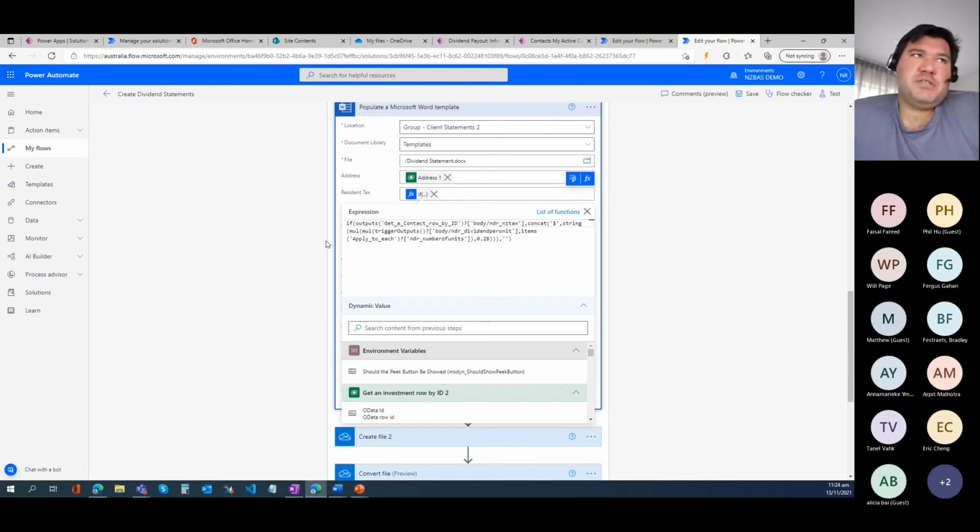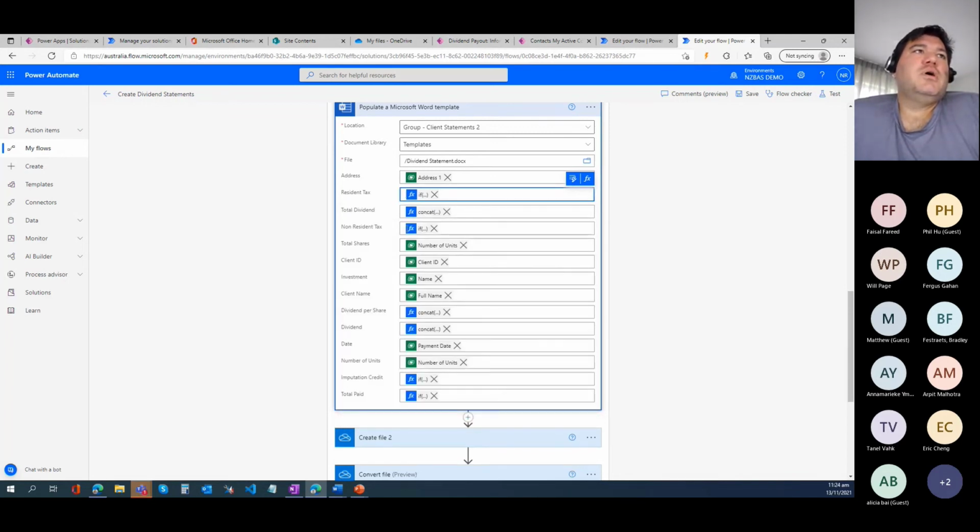And so this is basically saying, if the statement is true, if they are a New Zealand tax resident, then go ahead and perform a tax calculation and use the 28% tax rate. And I'm also using this concatenation just to format this as a dollar value.